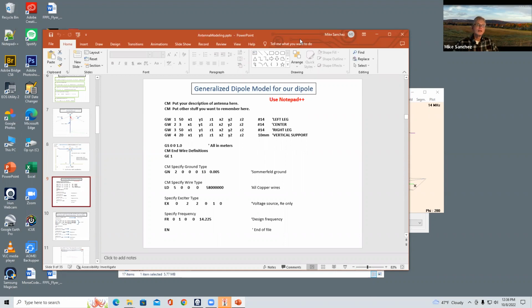But to do that in NEC too, which is possible, you then have to have real and imaginary components to the exciter, because when you feed a real system, you have one feed point, and then you have a length of coax that gives it a 90-degree phasing.